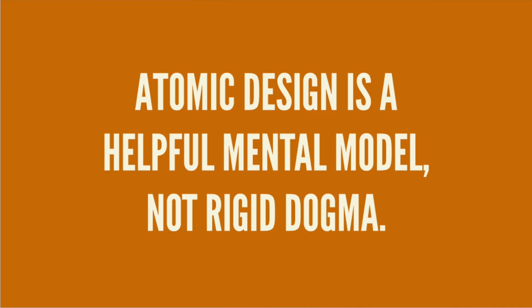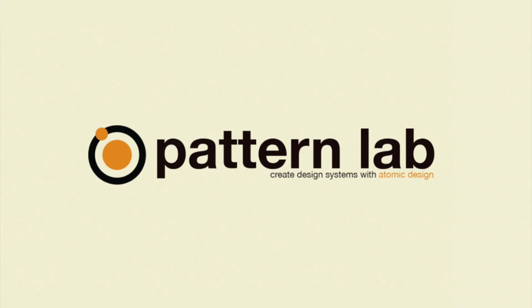I say all that just because a lot of people, I think, like to put words in my mouth and say, oh, Brad says to do it exactly like this. No, choose the names and the process and stuff that makes sense for your team. Make sense? Okay, cool. So that's the mental model. Atomic design is this mental process of thinking about our UI systems.